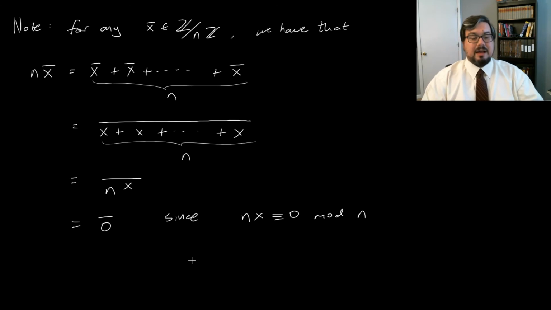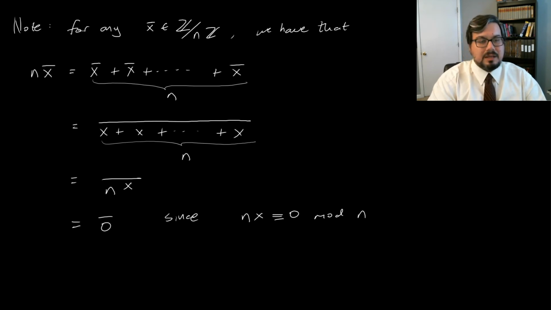Everything works perfectly well if we just take any positive integer n here. So we run into this situation where we've got some number n such that if you add up anything in the ring that many times, you get back to 0. This is something that occurs in every finite ring, and it occurs in many other kinds of rings as well. So we give it a name. Definition 93.